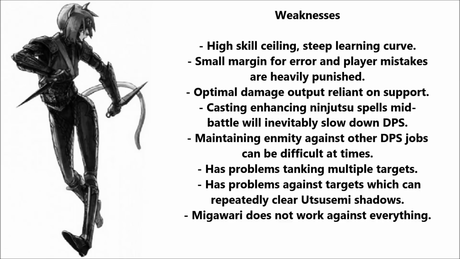On a similar note, Ninja also doesn't do very well against targets which spam AoE. AoE spells especially will clear your shadows in one go, and this can get very frustrating very quickly. Finally, while Migawari is a great safety net, it doesn't work against everything. Don't rely on it too much.